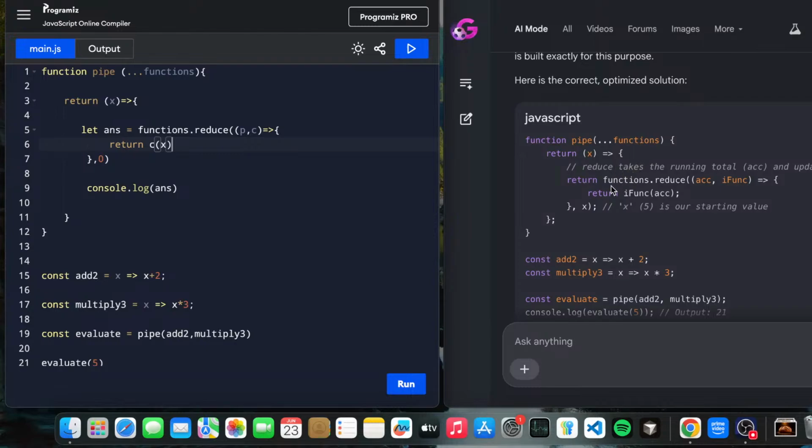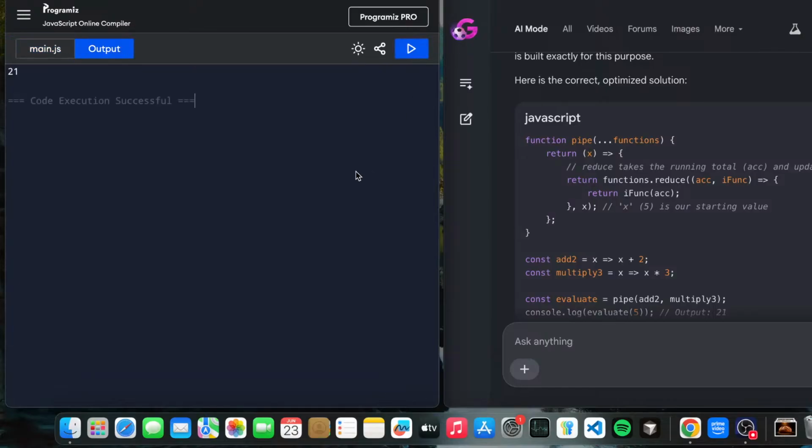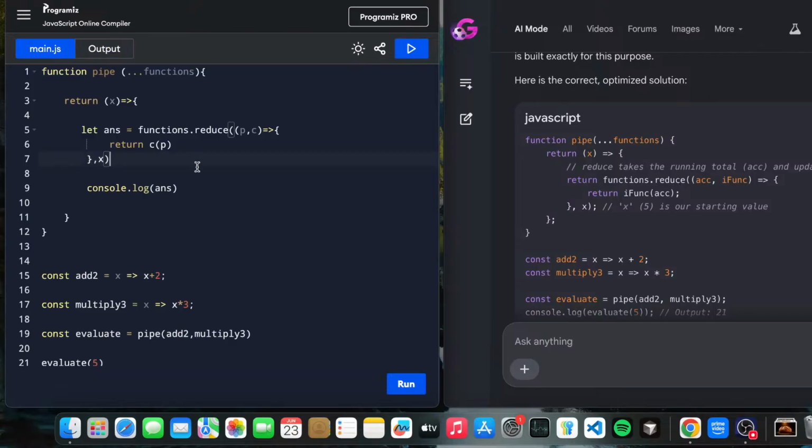The same exact thing we did. Here we don't have to pass acc, return the p, and the start value is x. Okay, got it. And this answer has been returned.